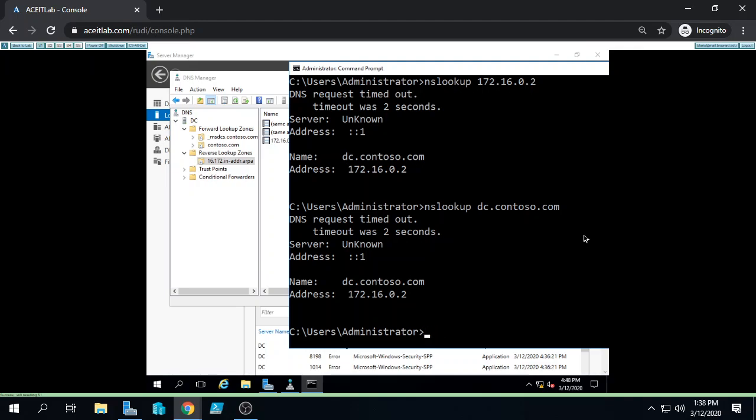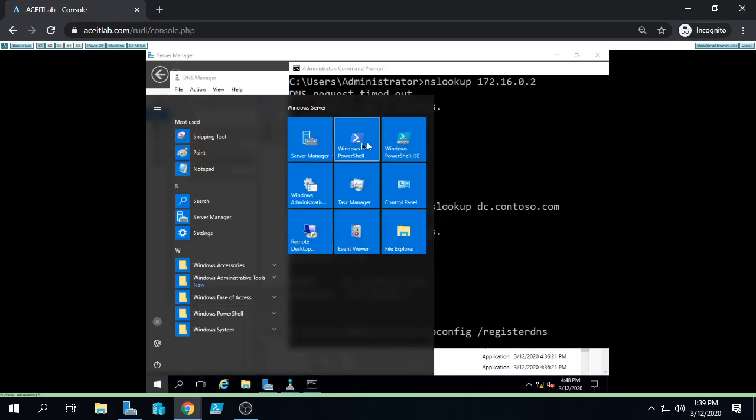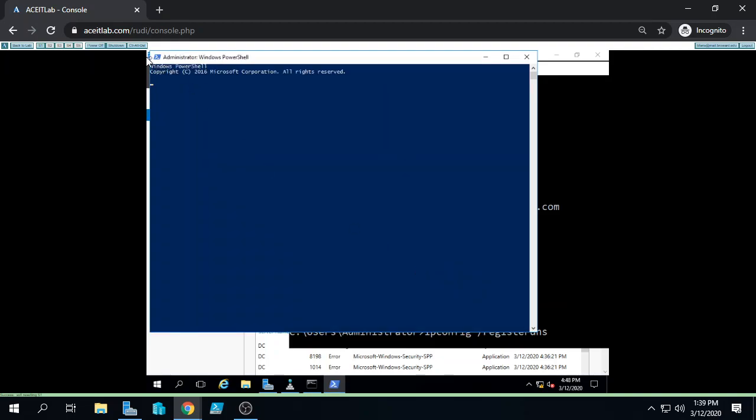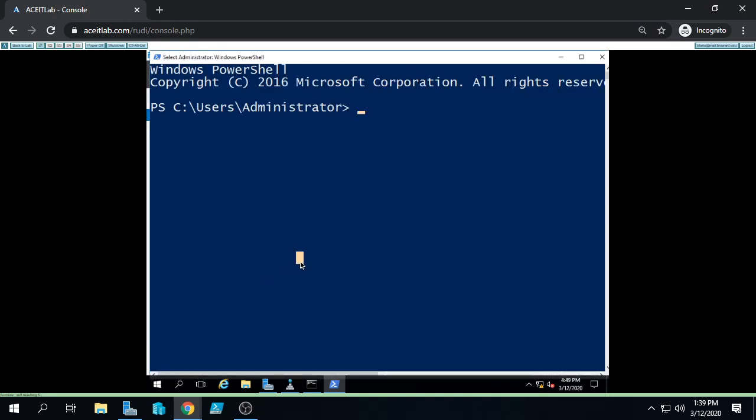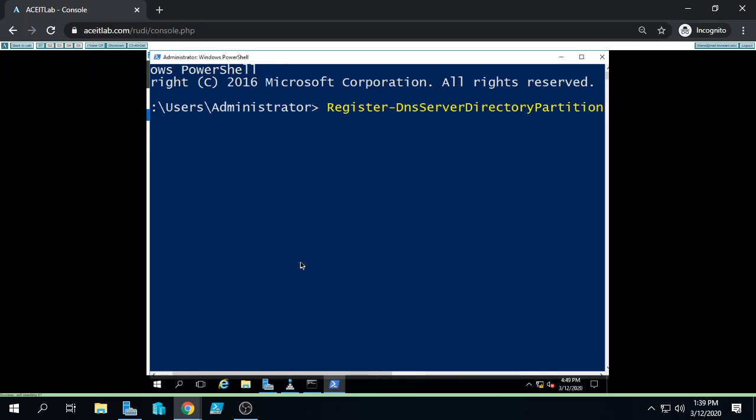I don't have history, but I'm going to hit the up arrow. ipconfig /registerdns. If I was doing this in PowerShell, I would do Register-DnsClient.